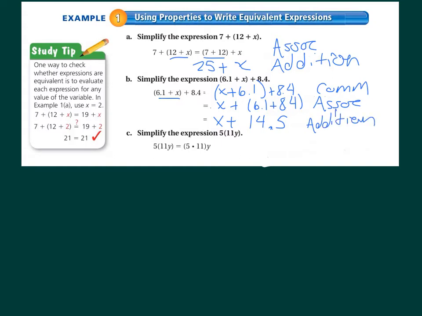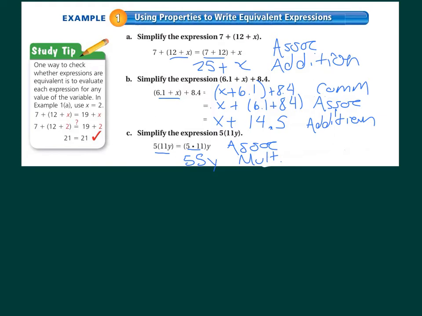This last one, again, notice over here they have the 11 and the y grouped together. All we did was change what's grouped together to the like terms so that we can multiply those together. We get 5 times 11 is 55. I'm putting that in the wrong spot though. What I need to put over there, because we changed grouping symbols, is associative. Then down here we put 55 times y, and that's just multiplication property.